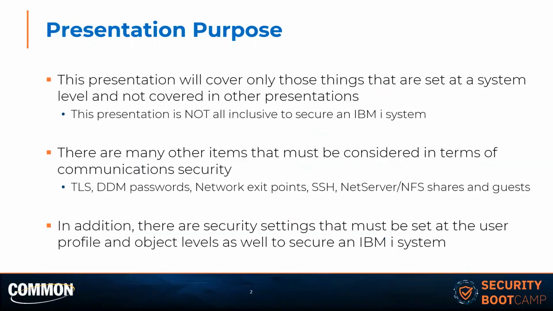This presentation will only cover those things that are set at a system level and are not covered in other presentations in this bootcamp. This presentation is not inclusive of all the items required to secure an IBM i system. There are many other items that must be looked at at the communication layer, at the user profile layer, and at the object level. All of these items must be taken into consideration in order to properly secure your IBM i system.